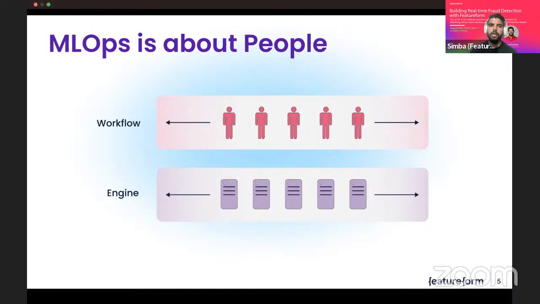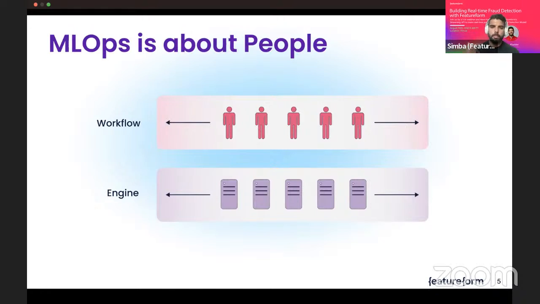You need the right ML engine to be able to handle your latency and throughput requirements. However, we found that most teams that we talk to and work with, lots of the problems that they have are actually at the workflow layer. This is the layer of people.